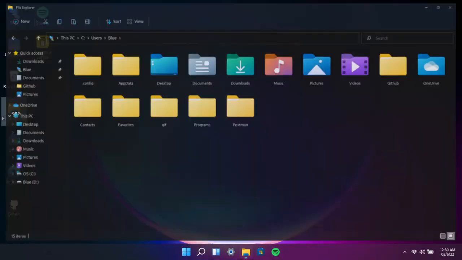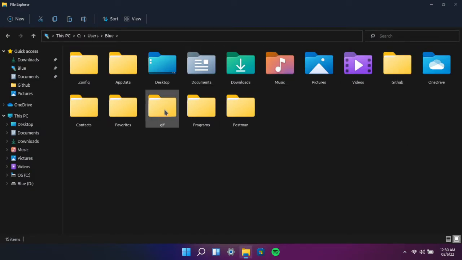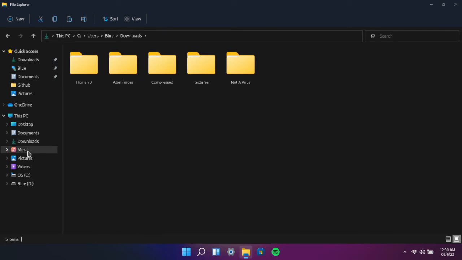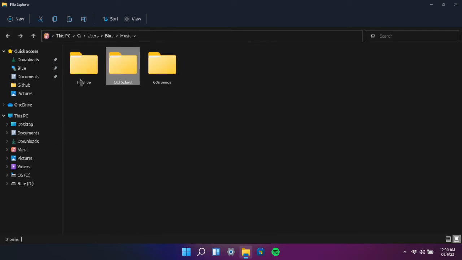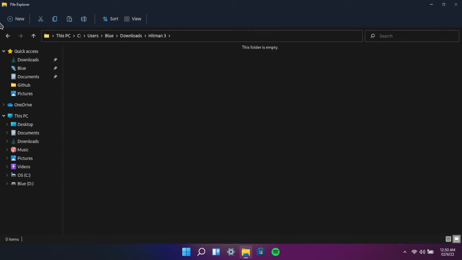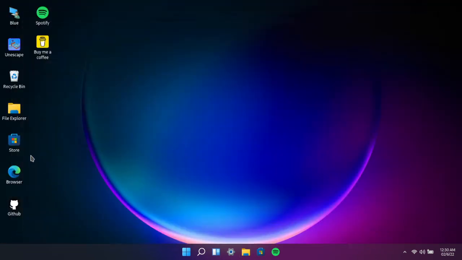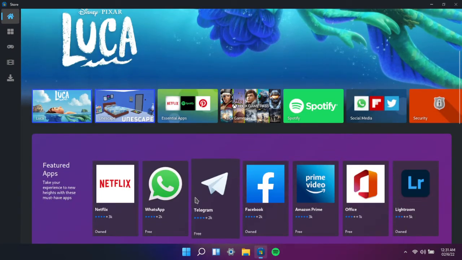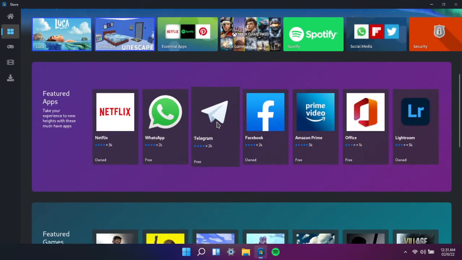And then let's take a look at the file explorer. We have our normal icons like we are supposed to have in a normal Windows 11 PC. We can click on each of these, but we don't seem to have much here. I think that's it for the file explorer, and let's take a look at the Microsoft Store. Oh, it actually worked. Nice. All right, so let's try getting Telegram. If it actually works, it would be nice. Okay, so let's click on Telegram, but unfortunately clicking on Telegram doesn't seem to work too.